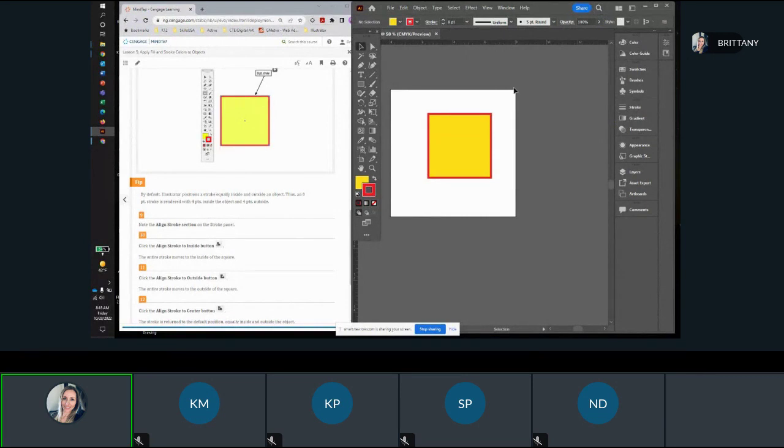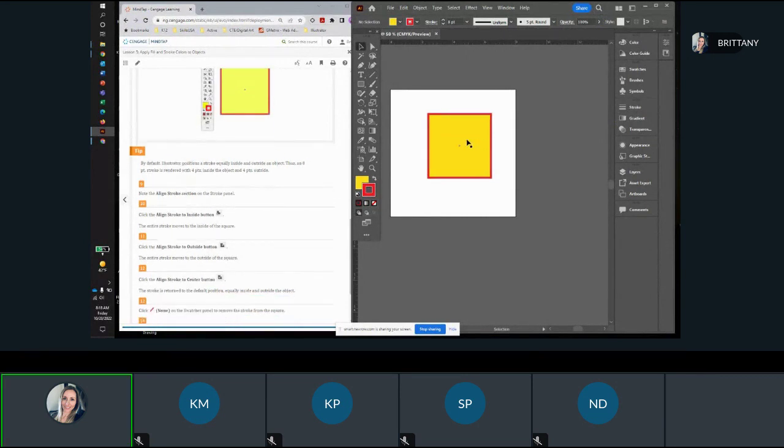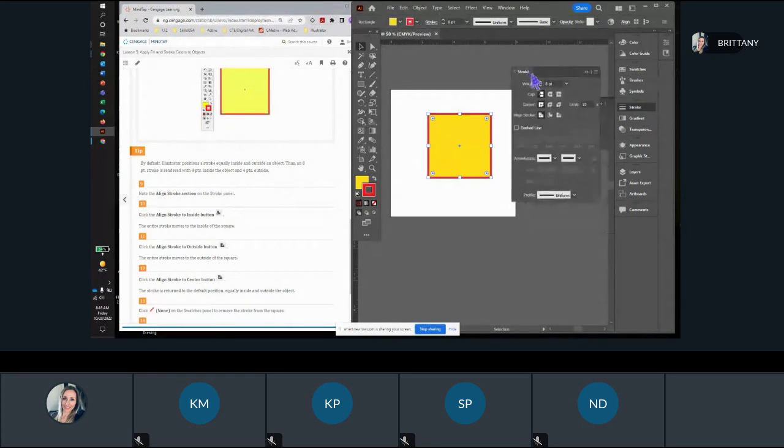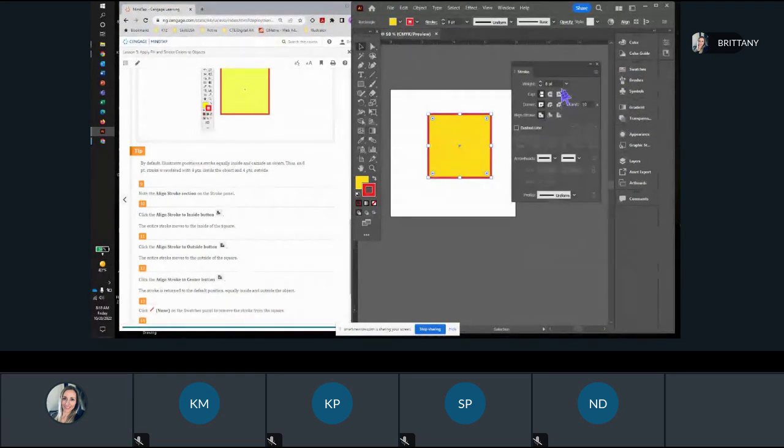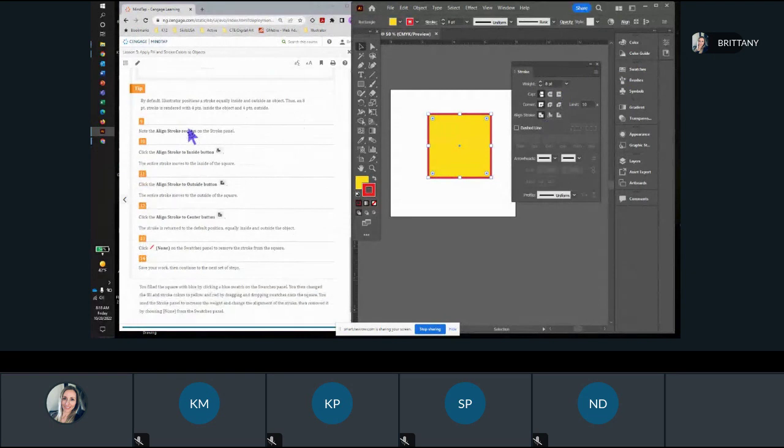All right, so moving back into the stroke panel. Again, click these buttons, make sure that you're always showing all of the options. All right, so it's asking us to look at the align stroke section of the stroke panel.